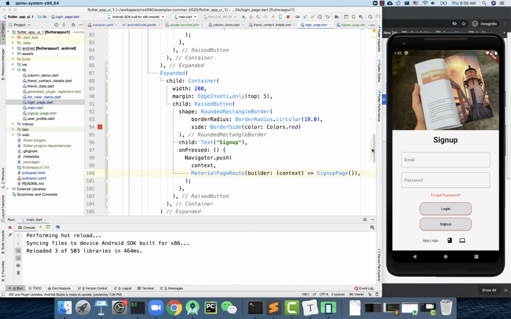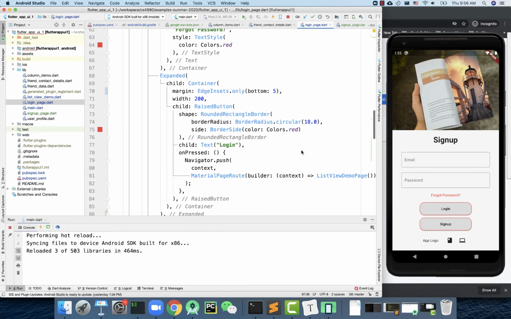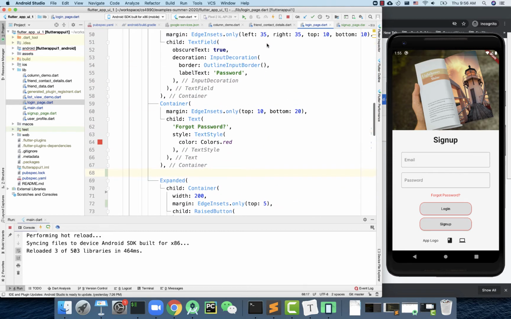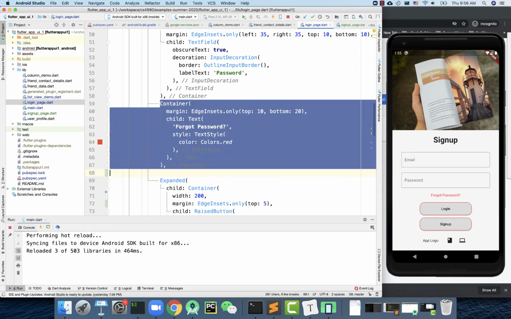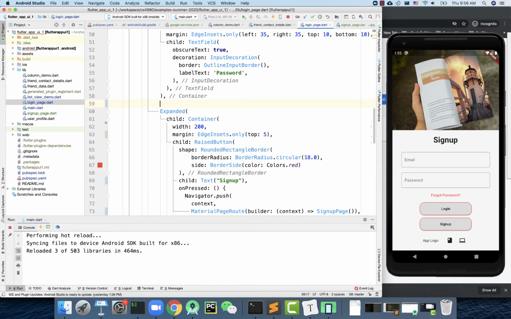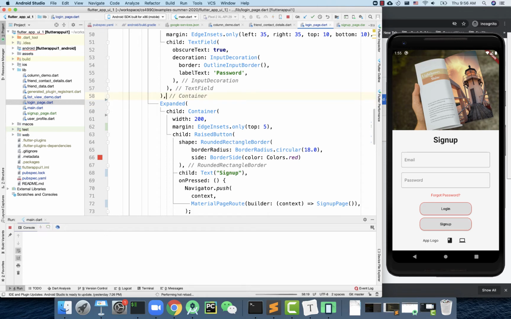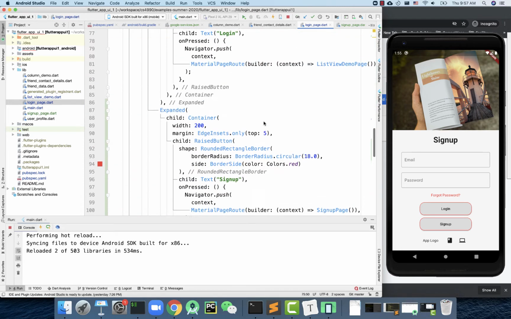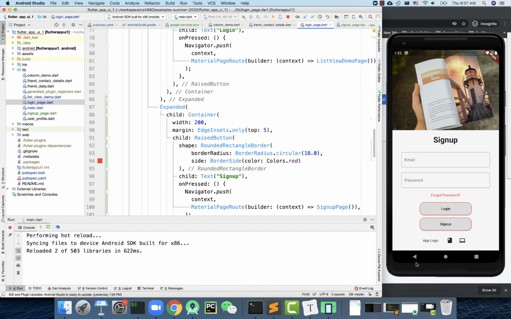So let's actually modify this one a little bit. For the sign up page, we don't need a login button again. So we only need one button, and then we don't need the password thing. So I can also delete that one. All right, run this again. Oh, sorry, I deleted the wrong thing. This is the login page, okay, not actually the sign up page. All right, let me make sure I'm not losing anything. Going back to login and go to sign up.